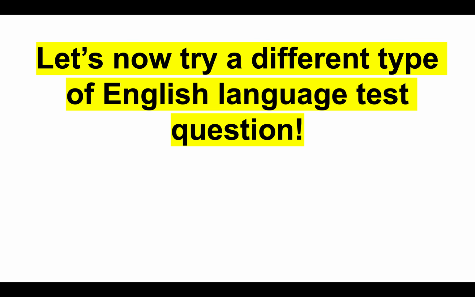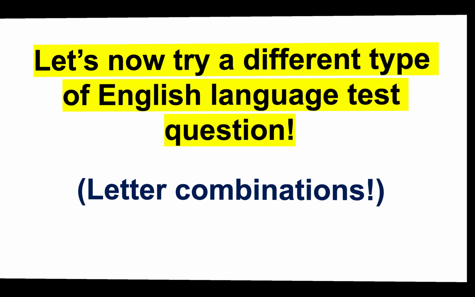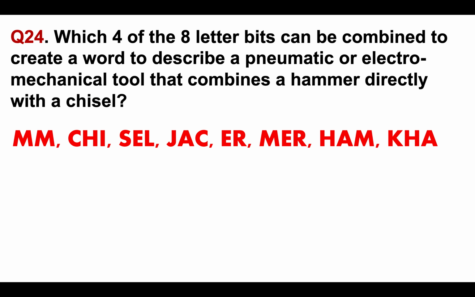Okay, so let's now try a different type of English language test question. This is called letter combinations. You'll love these. These are really good. So which 4 of the 8 letter bits can be combined to create a word to describe a pneumatic or electromechanical tool that combines a hammer directly with a chisel?